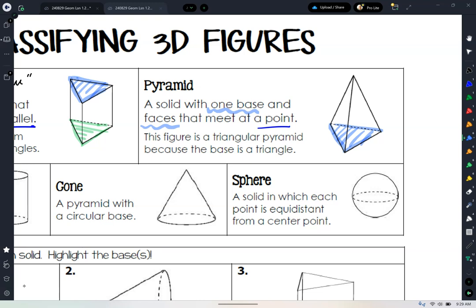What do you think this one's called? Tell your neighbor right now what this one's called. I'm coming to you in 5 seconds for an answer. You got 3, 2, 1, right here. Shh. Max, what's this name? Very good. Triangular pyramid. Exactly.